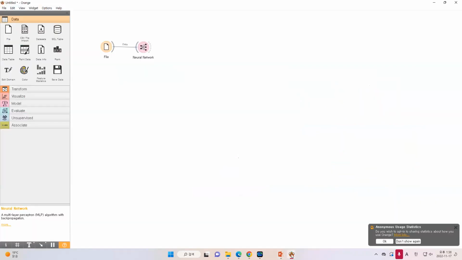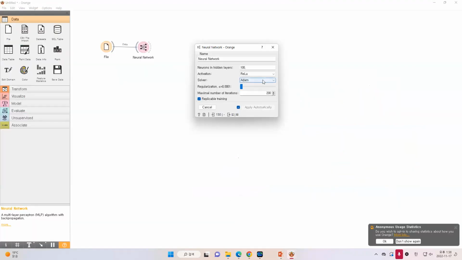And if you look at the solver, I didn't explain this one, but they have some algorithms to solve the problems in an optimized way. The regularization alpha here is like the learning rate. If you can see, this number is very small, 0.0001.